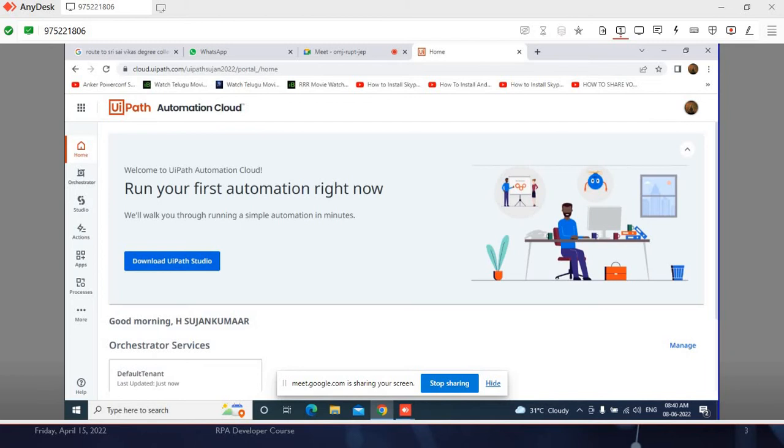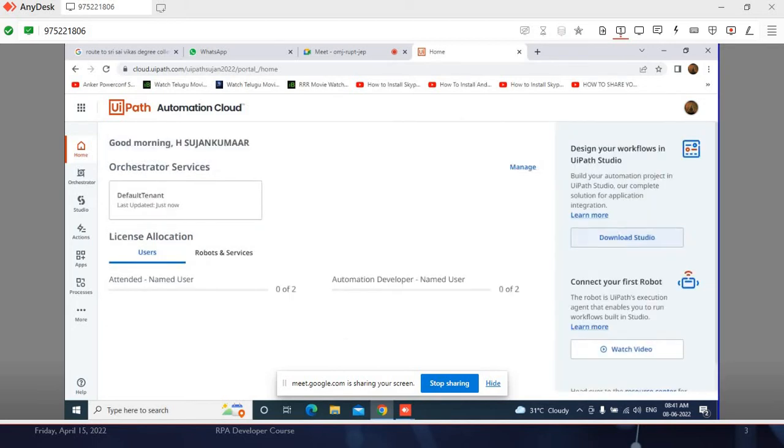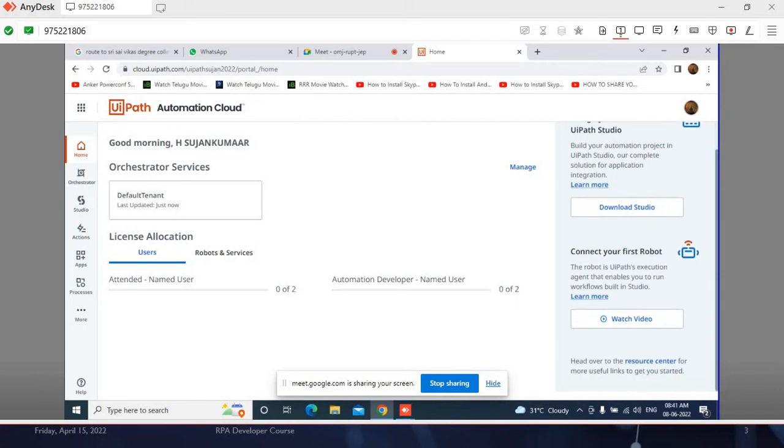Close that, the cross button. Once you close this, you get one full option. Scroll down, you will get the Resource Center option, in blue color.